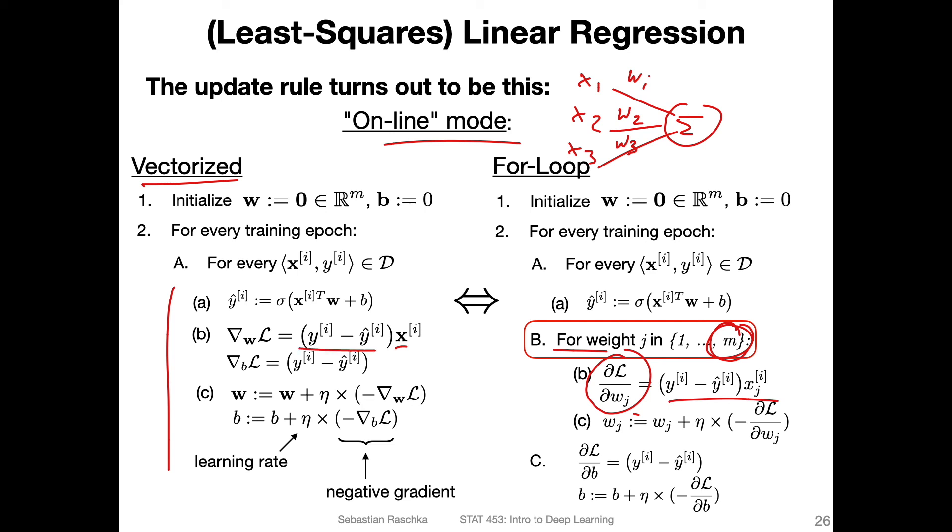So it's an analog of this one here, not using any linear algebra now, just using partial derivatives instead of gradients. And then I can do the update the same way. So here, this is just a for loop version. This is maybe conceptually a bit easier because partial derivatives are maybe easier to think about as compared to gradients. I mean, it's the same thing. But instead of talking about gradients, we could also talk about partial derivatives. However, like I explained in the previous lecture, vectorized implementations are faster, which is why we usually use gradients and vector based implementations.